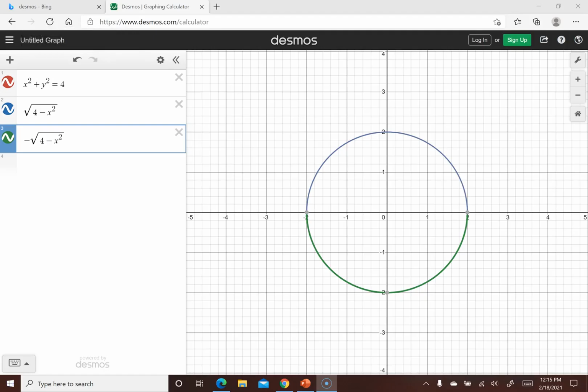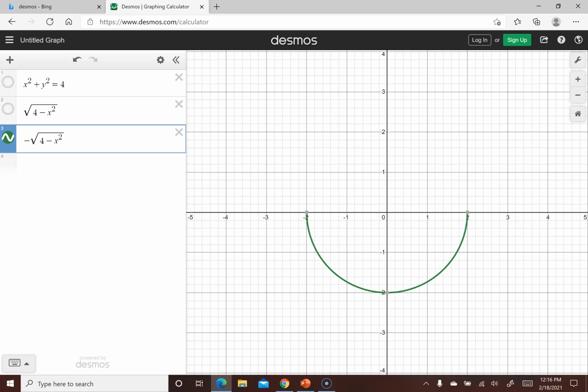So what you can see here is in red, I have the equation x squared plus y squared equals 4. But if I solve for y, meaning the height from the x-axis up to my red line, this top equation you can see in blue here. This top of the circle is represented as the square root of 4 minus x squared. I can't use my pointer here, but look on the left of the screen. That blue semicircle on top is the square root of 4 minus x squared. And then that bottom semicircle is the negative square root of 4 minus x squared.